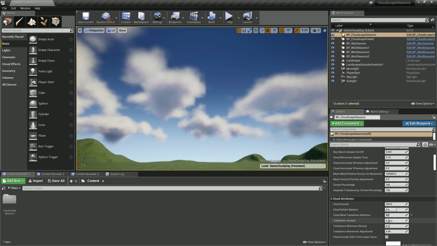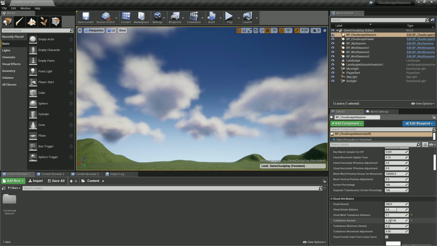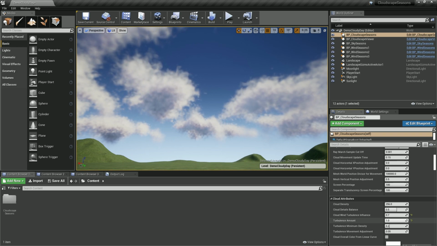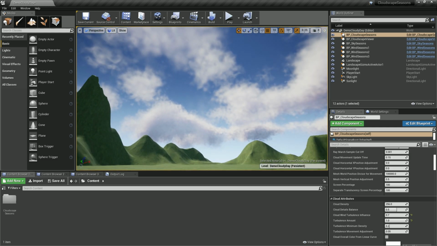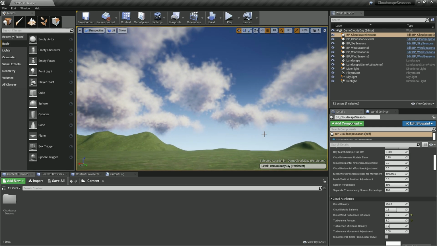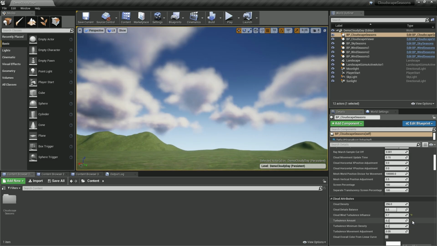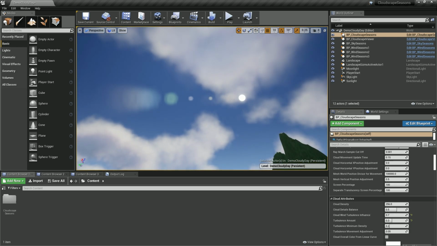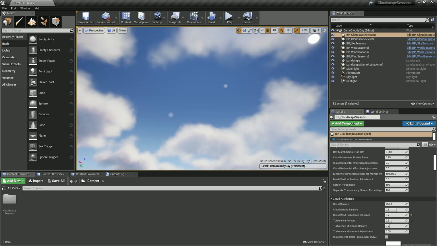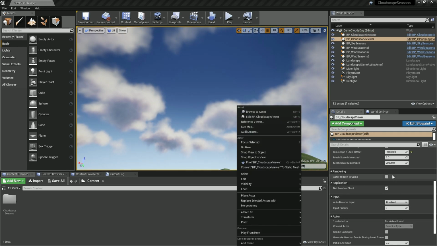Turbulence amount is how much noise you are adding to the edges. With extreme values you make extreme clouds. So 0.2 is enough, but later you'll see that when composing your clouds, you can change these values depending on what you are doing with your materials.